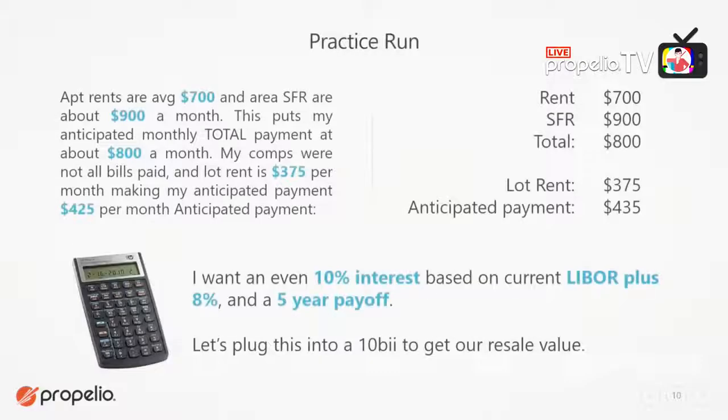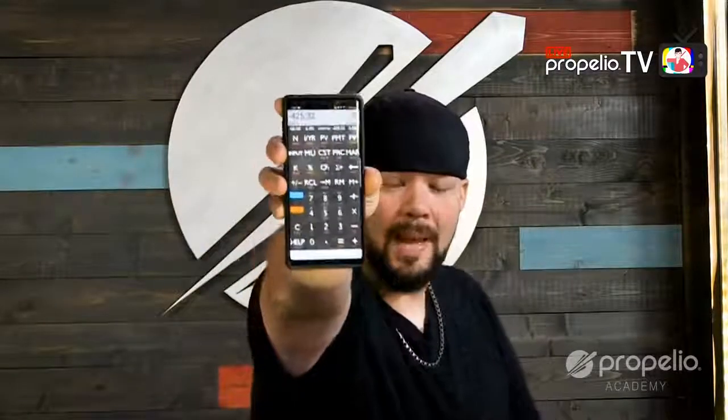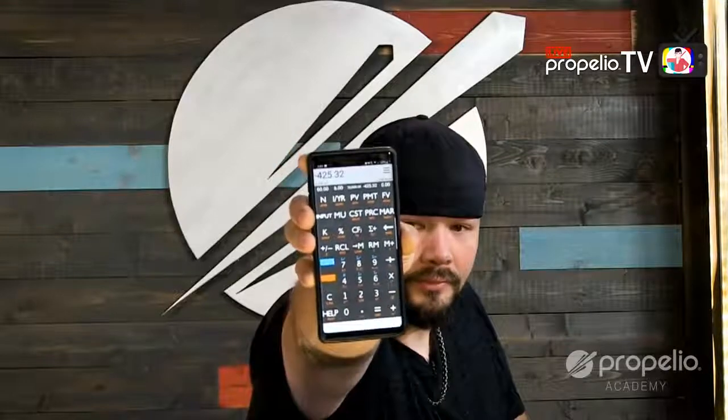Let me go ahead and go through that with you just so I know for a fact that y'all did it. Here, I got my phone right here. I'm going to open it up. Okay, sorry, got distracted for a second. Dealing with problems. All right, let me get a 10B2 calculator open up real quick. All right, so I don't know if y'all can really see that, but that's the app y'all should be using.